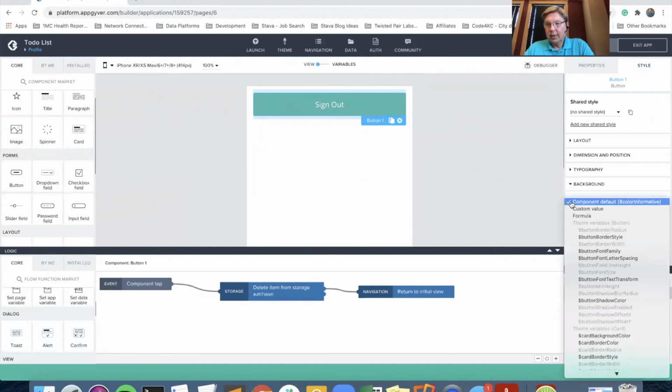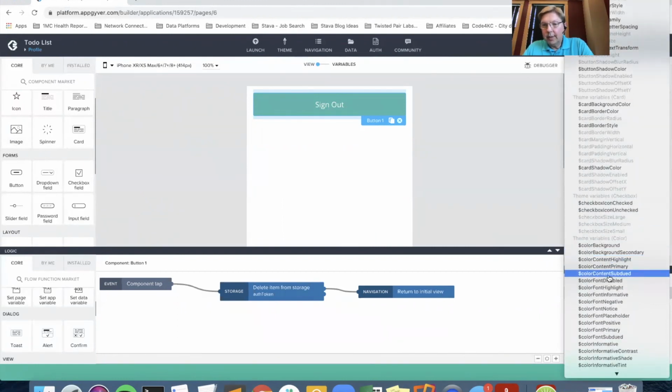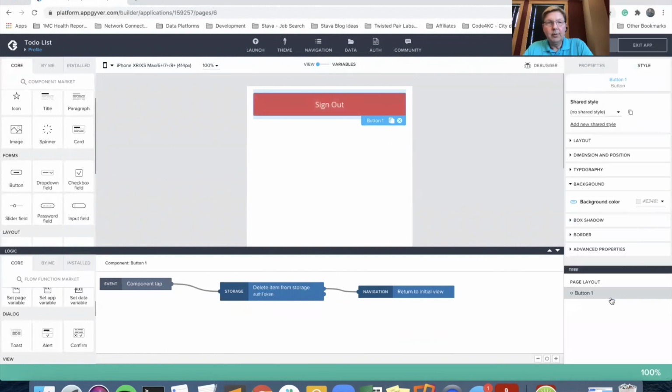And I guess the last little thing we can do here is sign out for color. Maybe instead of making that color informative, we make that color negative. There we go. Let's just make that look like something that isn't a default action. So now it's red, and it'll get pushed down the screen when we get data and profile image and all that done. But for now, we made it so that it looks like something you should think about before you do.